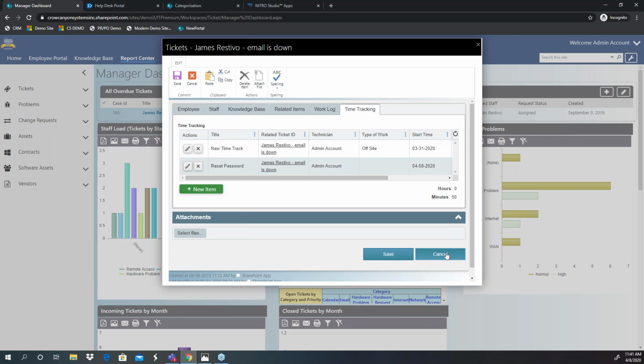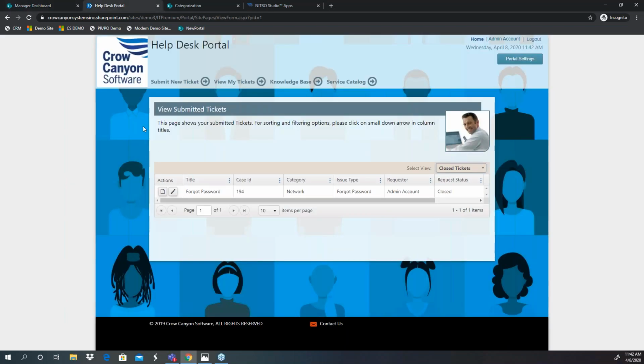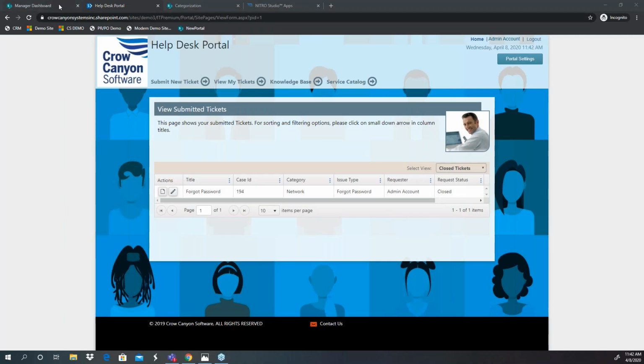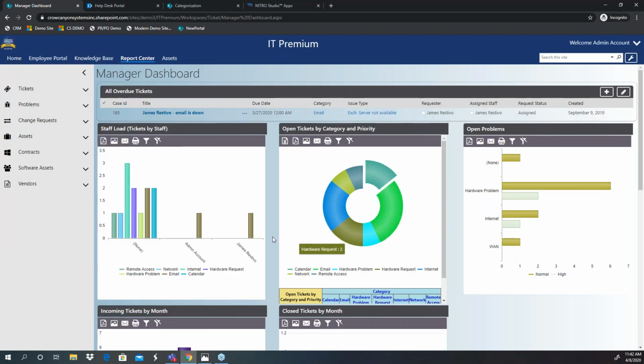Okay, so let's just quick recap. Talking about top to bottom. Ticket is submitted. The appropriate technician is notified that a ticket has been assigned to them. They can come in and work the ticket. From the ticket interface, they can assign problems, they can create problems, they can create change requests, and they can view, so from their ticket screen, right? So we talked about the end user interface, right? The portal, the chatbot, right? Maybe an email. We've talked about the technician interface, those who work the ticketing system, work the problems, work the change request, right? The views that we have here.